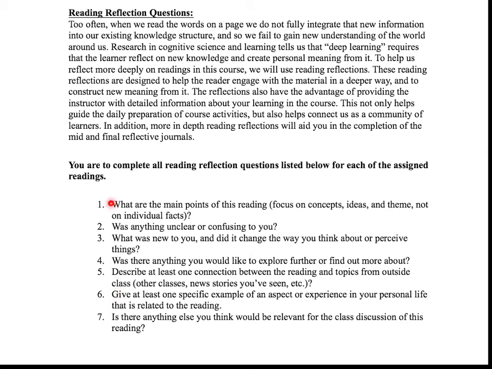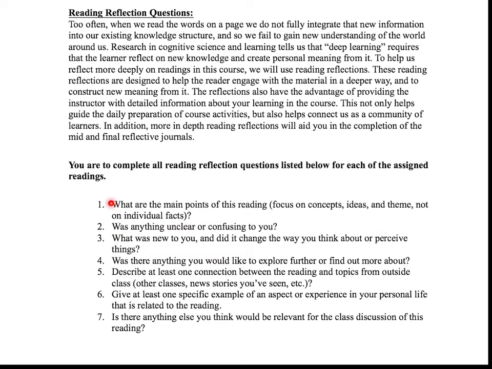As you're going through the 7 questions, they move from summary to analysis to self-reflection of what you're reading in the journal article and how that applies to what you're learning in the class in terms of negotiation and mediation for conflict resolution, and also how that applies to your own life.